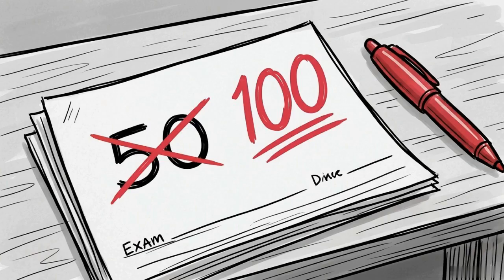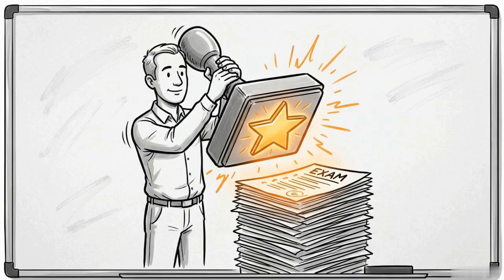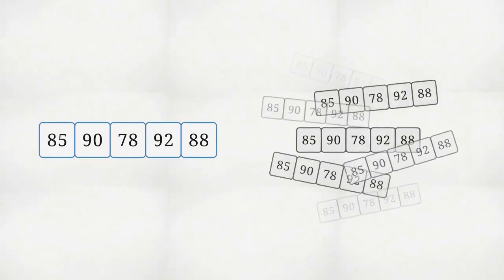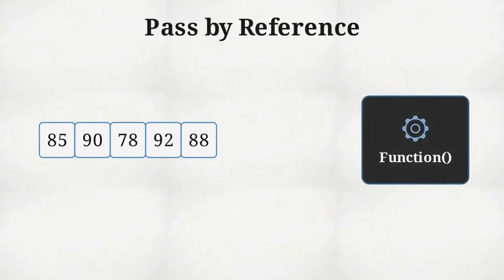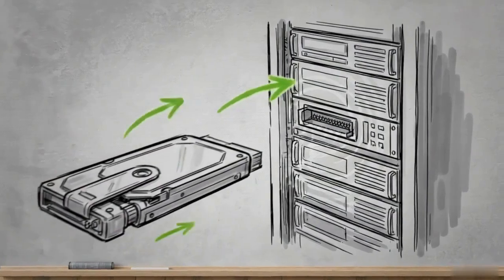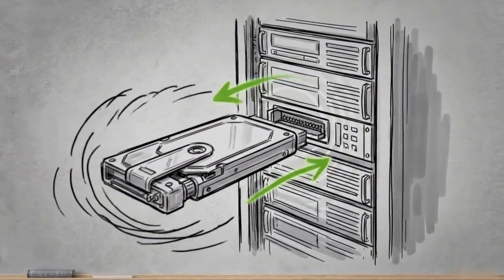Sometimes you need to update the data inside your array. Let's say you want to be a generous teacher and give everyone double points on their test. You might write a specific piece of code called a function to do exactly that. Instead of handing that function a heavy, redundant copy of all the test scores, you use a method called pass by reference. You are simply handing the function a digital tag with the memory address of the very first box. The function follows that address back to the original row and makes its changes right there. Updating the original boxes directly is incredibly efficient. It saves a massive amount of system memory because the computer never has to duplicate your data just to make an update.